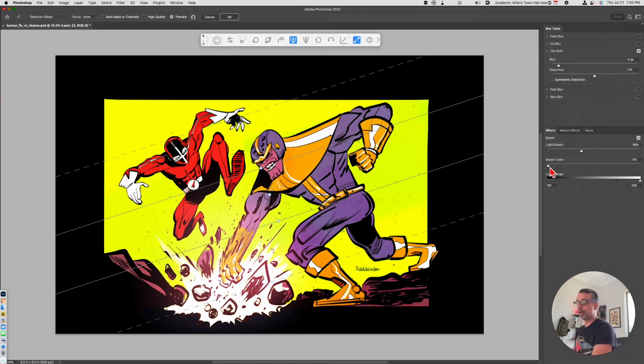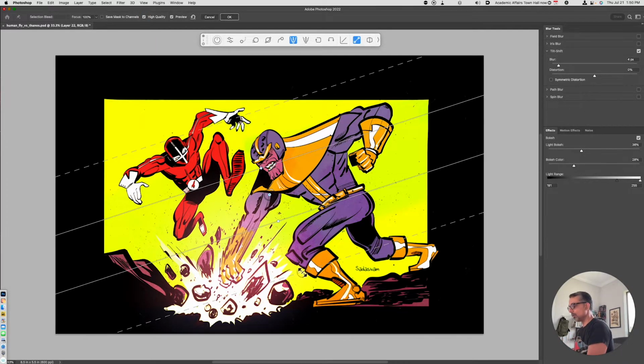There's also a bokeh color. And in this case, as I crank it over, you'll see that the white starts turning into yellow. Again, I'm not such a huge fan of that. But again, you can adjust that to taste. Once you're satisfied with that, you can always hit enter to go ahead and commit your change up here. You can also choose high quality.